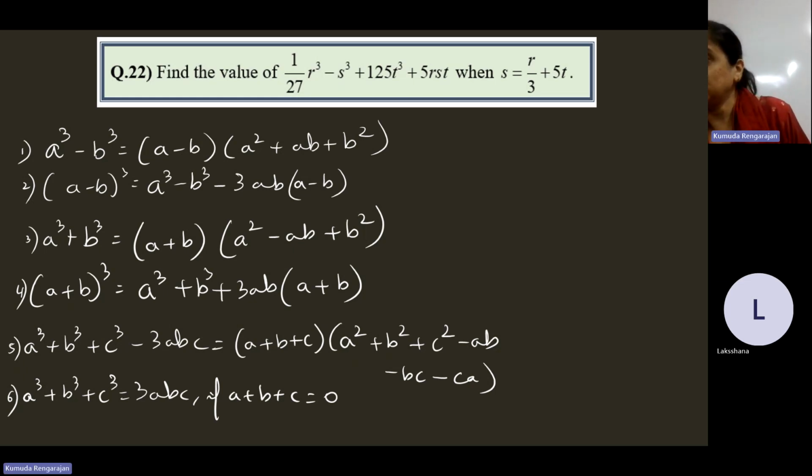Are these all algebraic identities? Yes. They don't change. You can change the letters. Now, we have written these identities using A, B, and C, right? You can use any other letter. You can use X, Y, Z, P, Q, R, L, M, N. Yes, it will be in the same format.